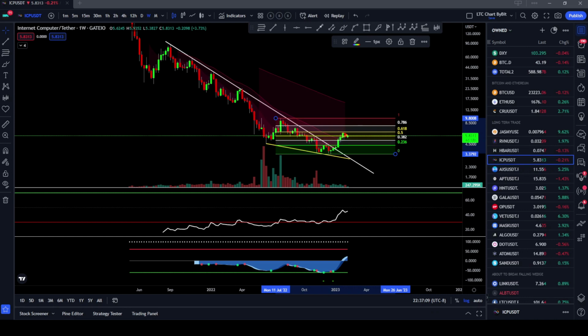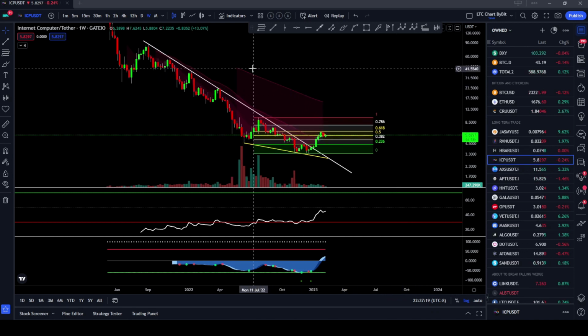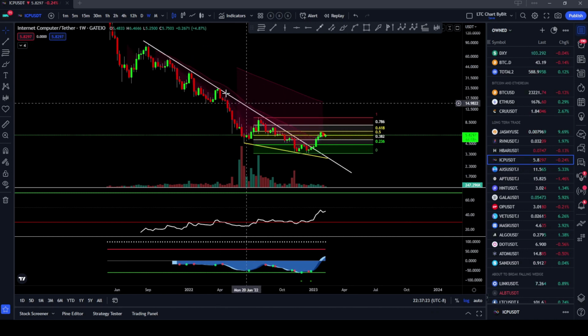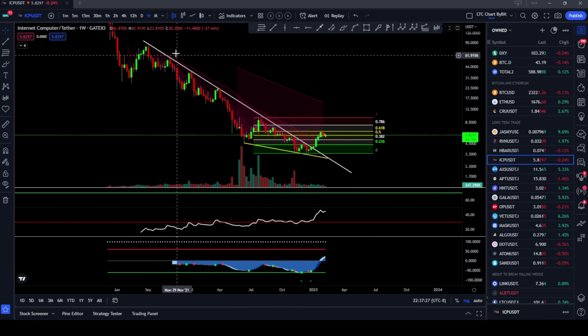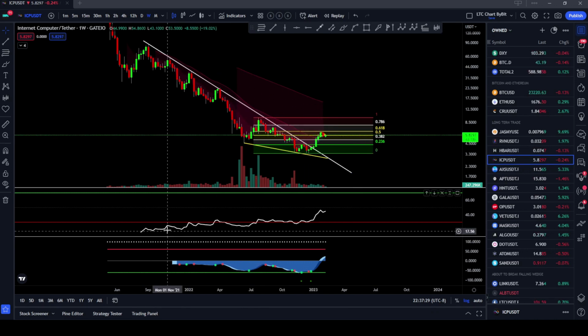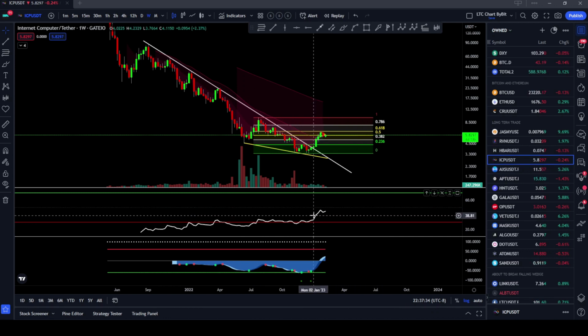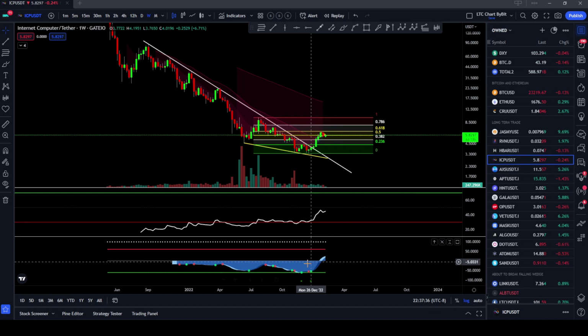Internet Computer. So I'm just going to do a quick update here on Internet Computer, see where we left off in our last video. But to do a quick recap, weekly time frame is where we're at right now. We've been getting resistance off this line here basically since its existence. But during this resistance, we've also had an RSI that's just been rising, so having this major bullish divergence.